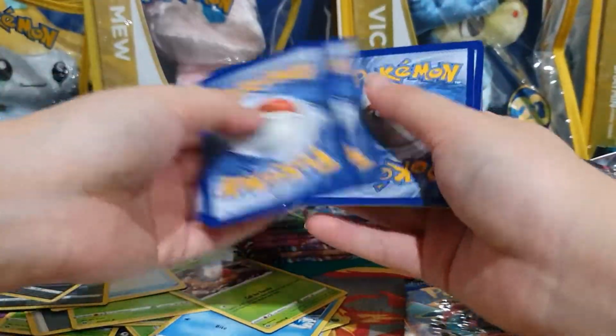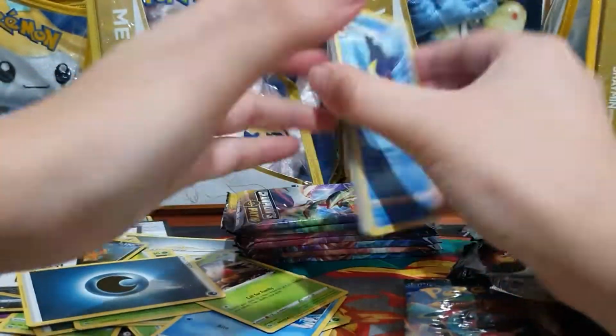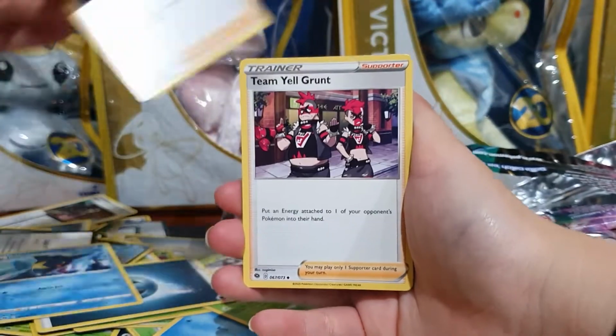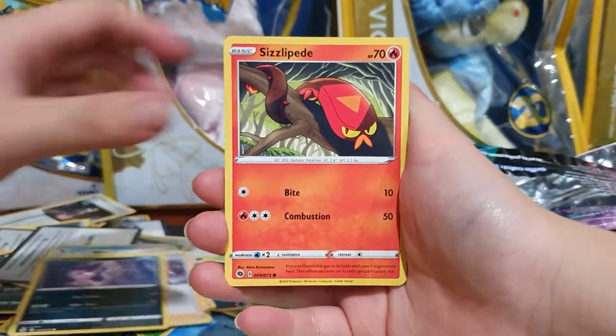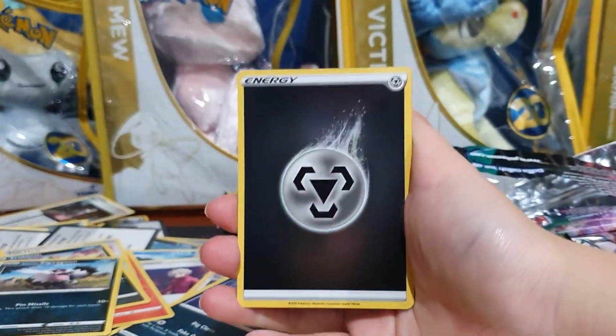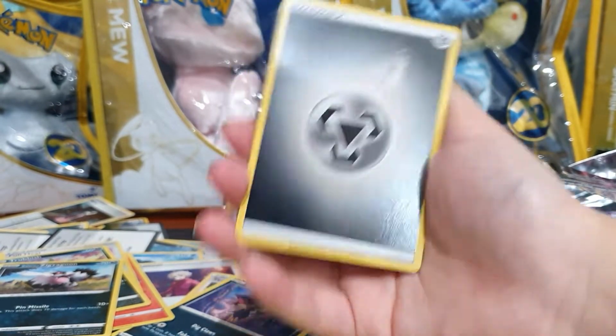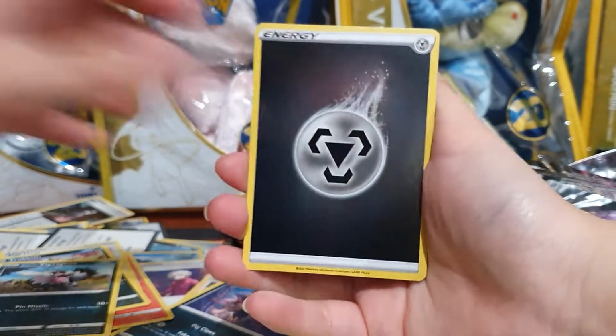I'm cruising through this. I don't expect anything more from these packs. These packs have blessed us with the good stuff. And you know what? Thank you so much, Pokemon, for giving me the luck to get a chase card of the set. Reverse metal. Let's go. My favorite. I've decided metal energy is my favorite type, guys. Metal and fighting, I'm still tossing up between those two.